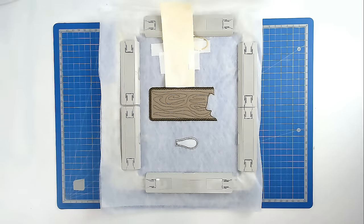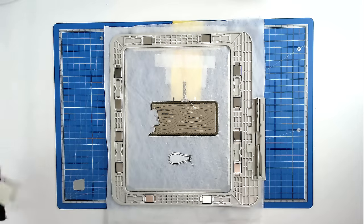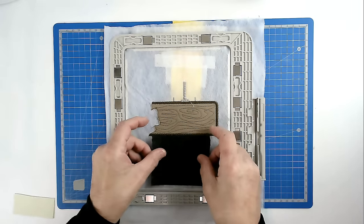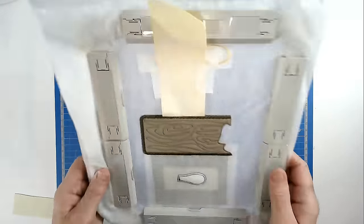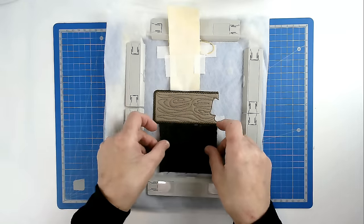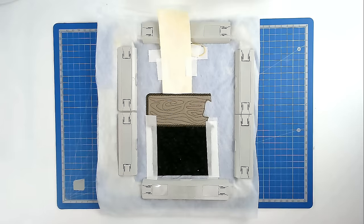We're now going to place our stiffener and our fabrics. So turn your hoop over, place your stiffener over the back and your fabric over the top, and tape it in place. Now do the same on the front with your fabric. Pop your hoop into your machine and stitch round number 8 to secure it.